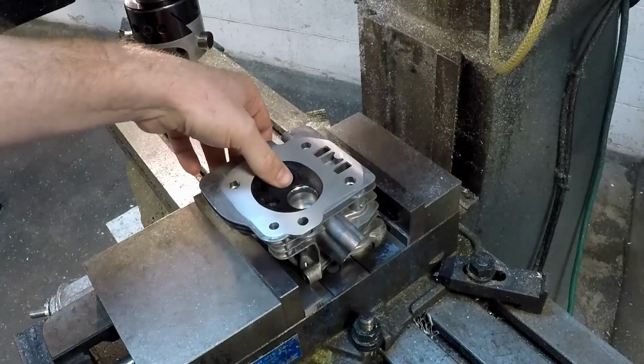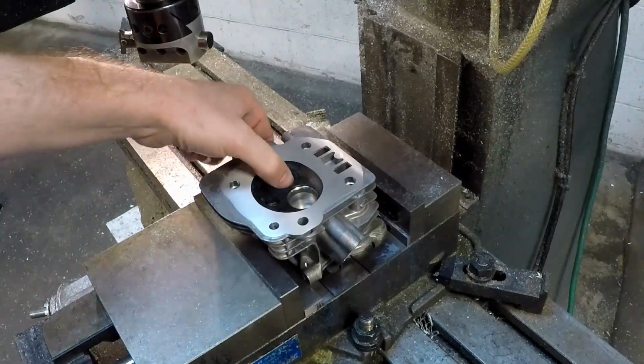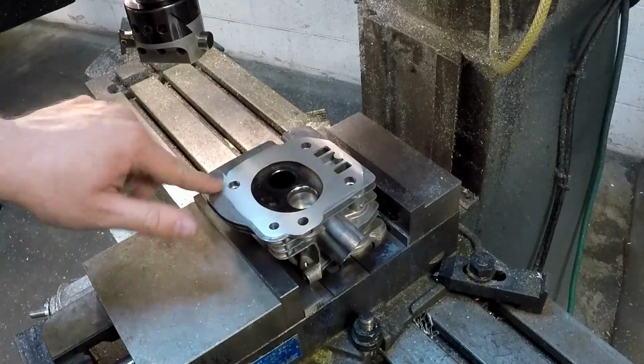This did not move at all. You could probably almost lift the mill up by this, so not really, I'm just exaggerating. The surface turned out really nice.